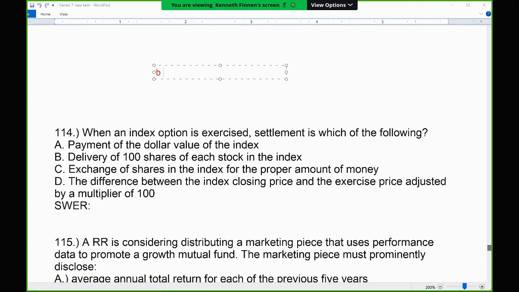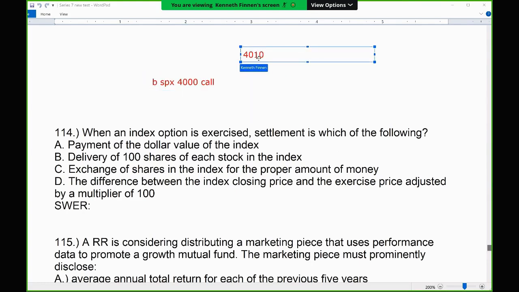And they're going to try to trick you. So if I buy an SPX 4,000 call, doesn't matter the premium, and it closes at 4,005, how much in the money is it? Do you all see that it's $5 in the money? So you will receive 5 times 100. So you've received $500. If it closes at 4,010, it's $10 in the money. You're going to receive 10 times 100, which is 1,000. That's all it is. The buyer gets it and the seller has to pay it.